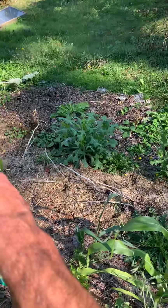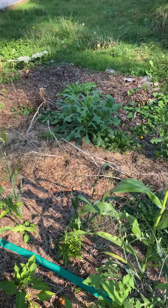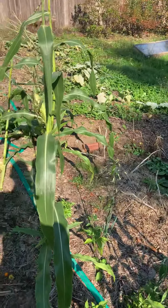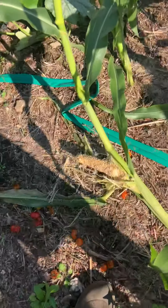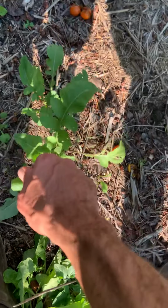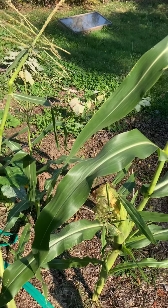So these are potatoes that need to get harvested. I think they'll wait there just fine for a little while. We'll just chop up these weeds in between, more green matter. These corns, something happened too, although somebody's enjoying them, which is great. But that brings me to this guy here, which is delicious. And I got to the point now where you just take a look to make sure there's nothing absolutely terrible.